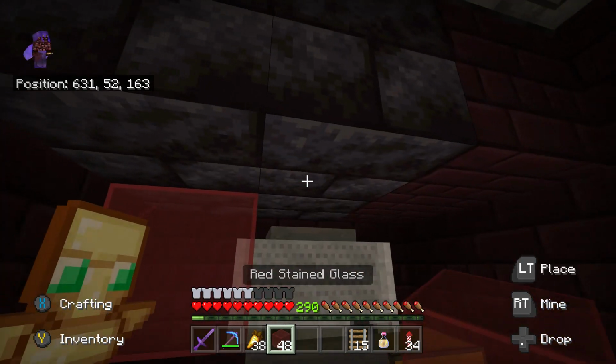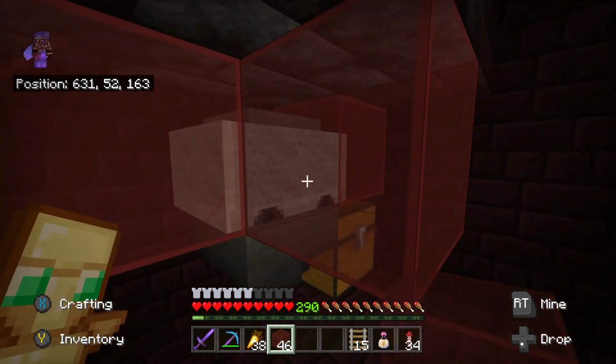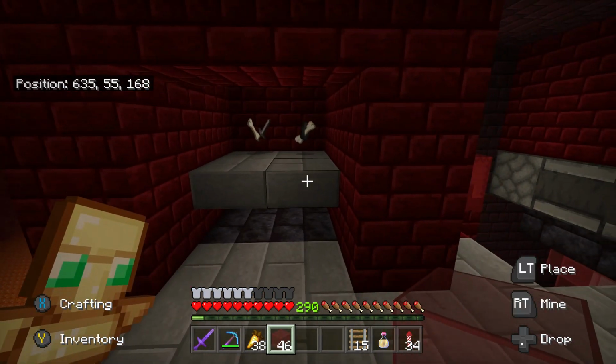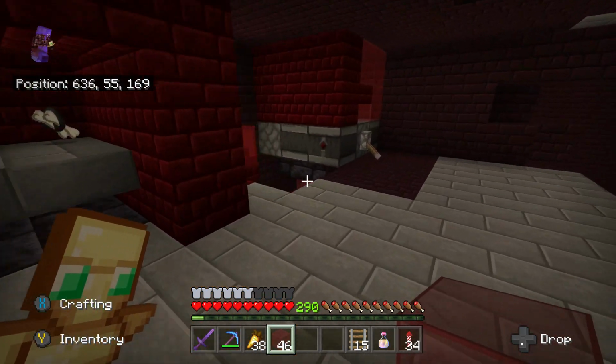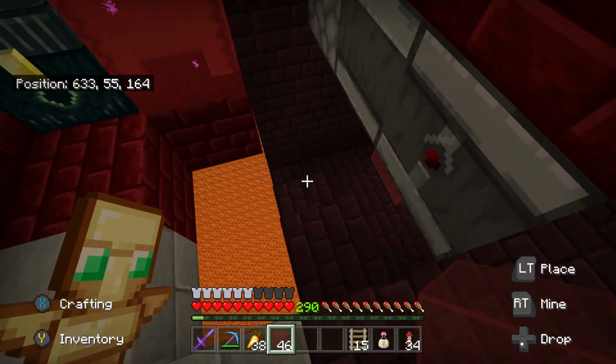And then I'll just place a few blocks around here just so the minecart doesn't move. And that's the storage system sorted. So now I just need to do the exact same over on this side. It's going to be a little bit harder because this is above lava, but it shouldn't take too long. So I'll just go ahead and do this off camera, and then I'll be back once I've done that.